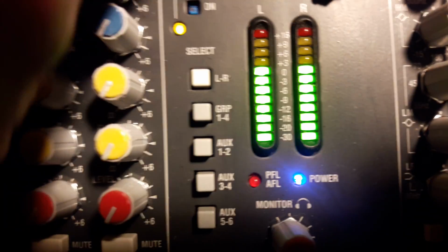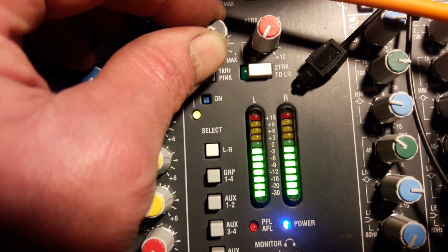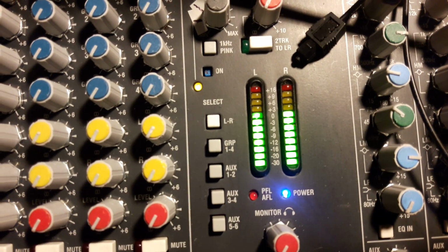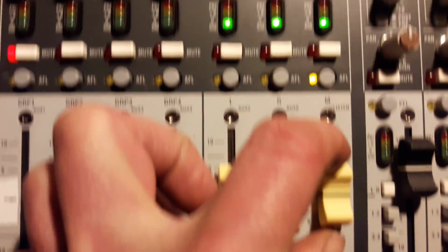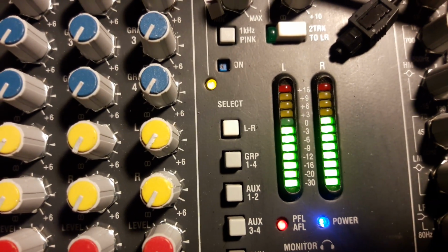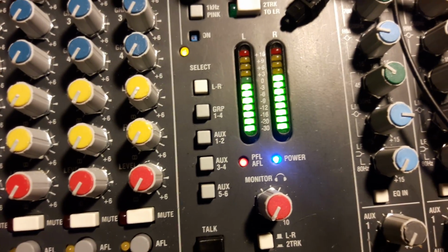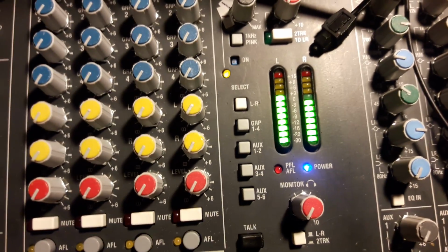Okay, and I'm going to undo this and go back and take one more look at this. I'm going to turn down. Again, I just want it to barely turn on at the 0. Okay, I'm going to turn up the left side there. So now I'm going to do after fader level, and I'm going to bring this up until I see the 0 just barely turn on. There it is. Bring up the left side. Actually, no, because that's a completely different thing. Okay, so I'm going to bring down.